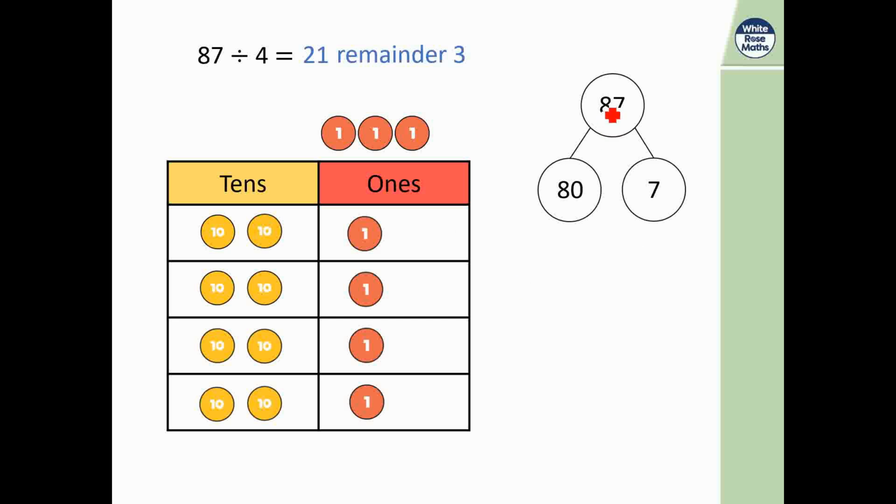We don't always have it so easily that we can just take all the tens. Sometimes we need to put some of the tens in the ones with the ones, and then that number is larger. Okay, so we divide by 4, and we get 20. As we said, here is 20 in one row. Okay, and then this one, divide by 4, but we get 1, remainder 3, and that's our answer. 21, remainder 3.